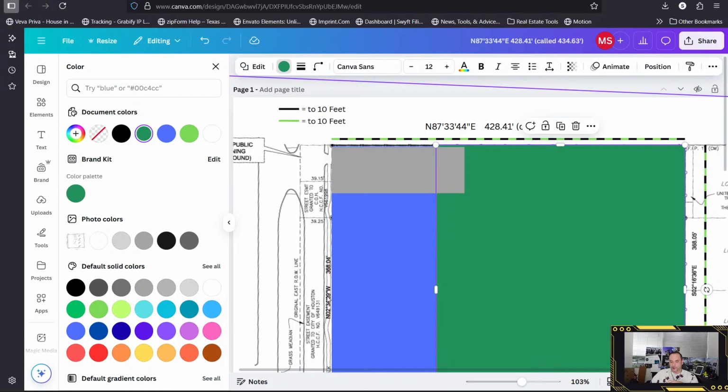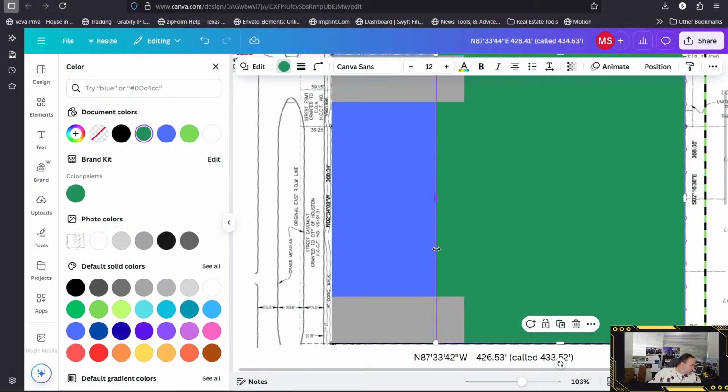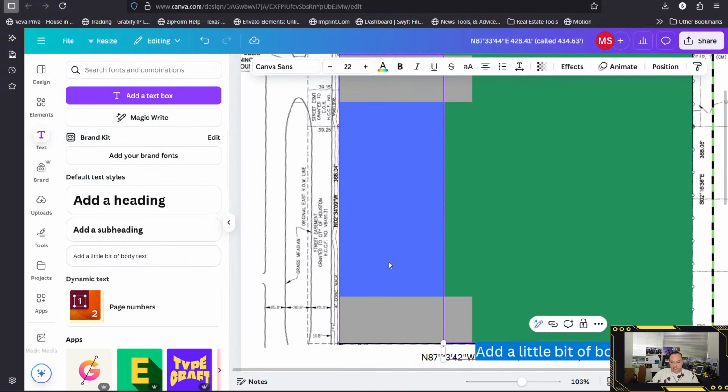So we have 130 by roughly 220. So 130 by 220 gives us about 28,600 square feet. So we want to notate that because that's going to be a very important number for us to know.